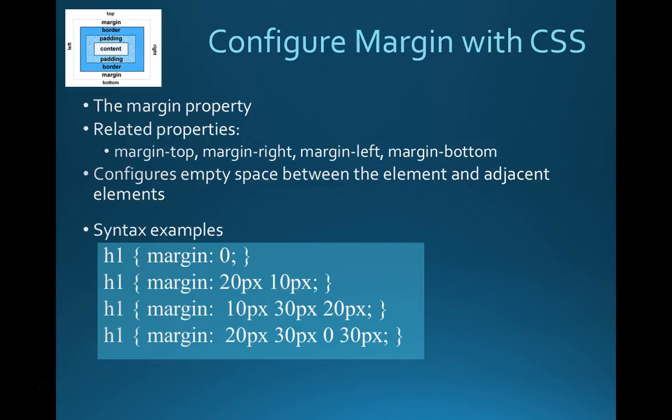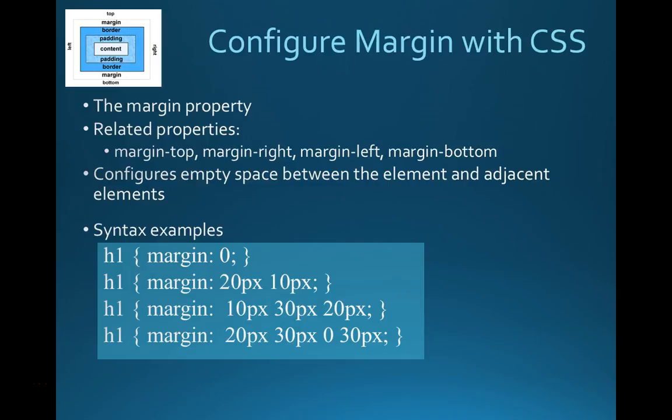Two values. Which sides of the box model will be affected by two values? The first value is for the top and the bottom of the box. The second value is for the right and the left of the box. What we want to remember, because it gets easier that way as we move further down, is that the box model is always written going clockwise.